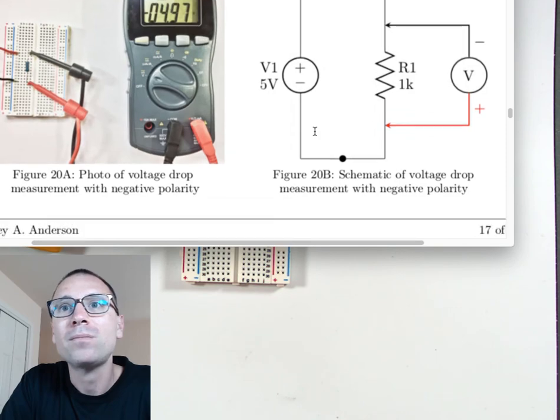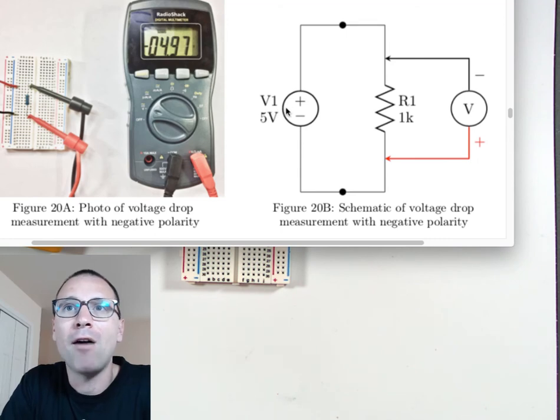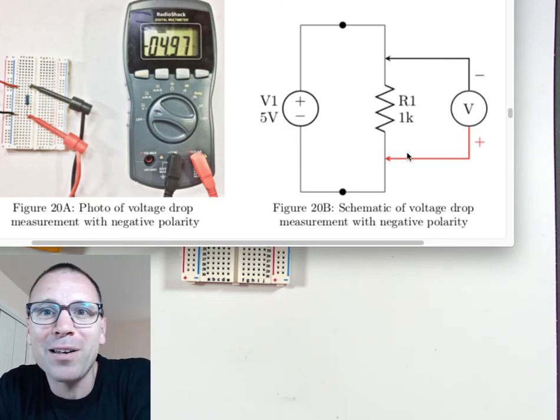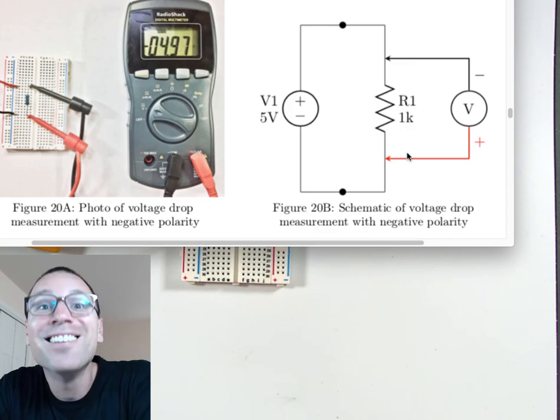Similarly, the schematic for the opposite polarity looks like this, literally the exact same voltage source. We've got a resistor over here, we just switched the black and the red lead. All right, let's hop on to that next video and take a look at what this all kind of means in terms of reality. See you there.